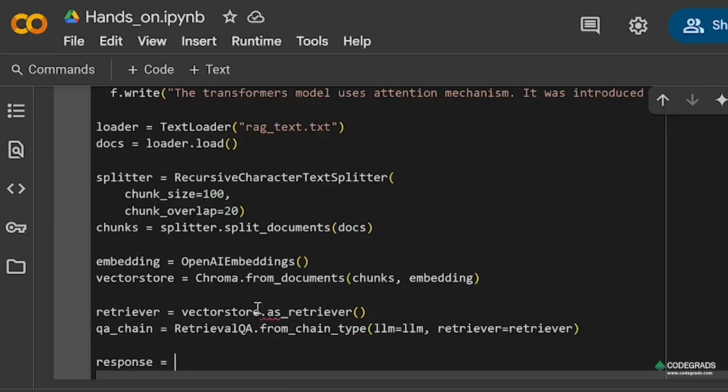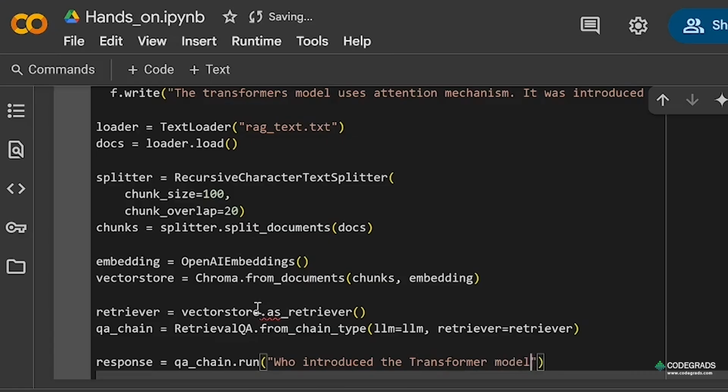equal to qa chain dot run. And the last question: who introduced the transformer model?